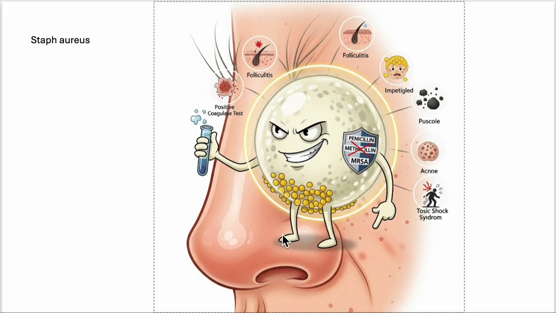It is normal flora in the nose, especially in healthcare workers. It's very common to see that. You can see the little gold colonies there that it's trying to show. And I think that's all we have for Staph aureus. Oh, and then that MSA, the mannitol fermentation, it's not shown in this image. Okay.